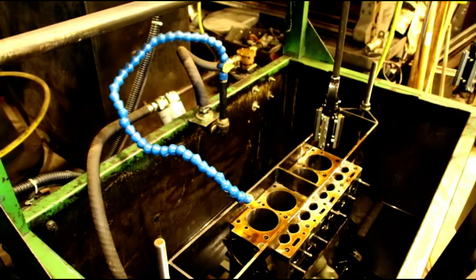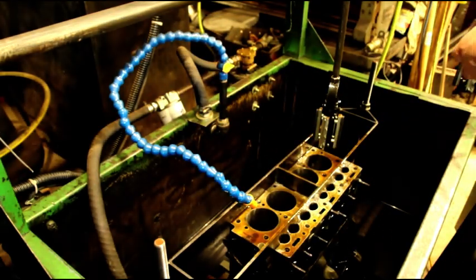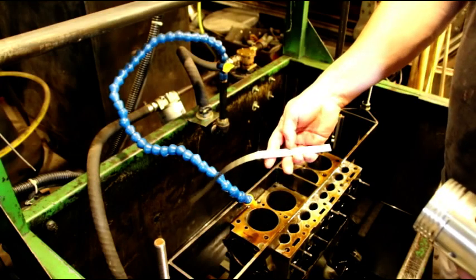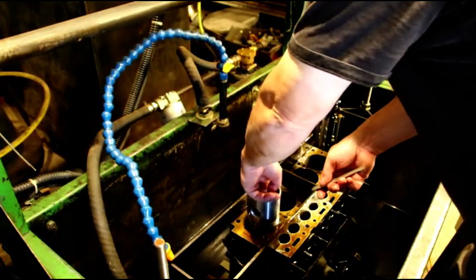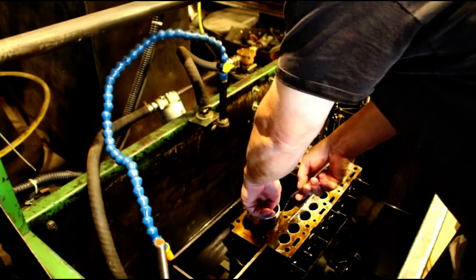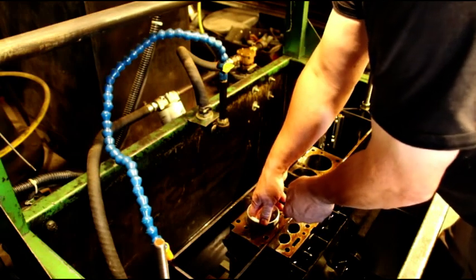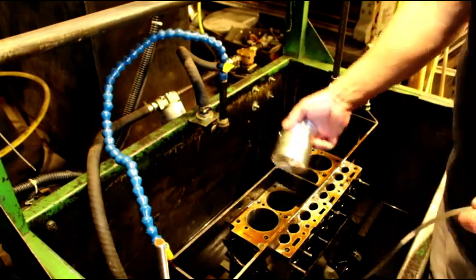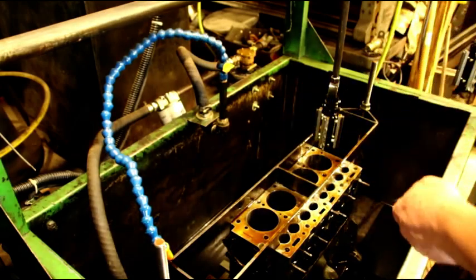So I found the one that I like for the number one cylinder. Now, we've got some fresh 3,000 feeler stock. We've got it in a handle so that it doesn't cut our hand. We're going to put the piston in there. And we're going to check. This is how they show it in the technical manual. You can fit a piston like this. And that's way too tight. You know, you've got to be able to pull that feeler gauge out. So, I know I like this piston for number one. I know we've got four tenths left to go. We're going to hone that.